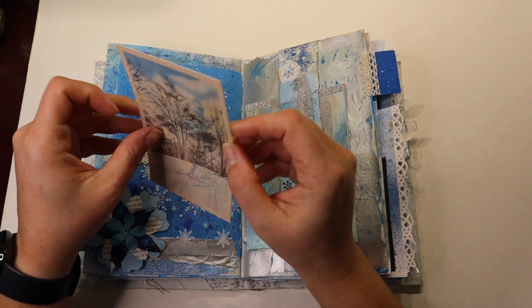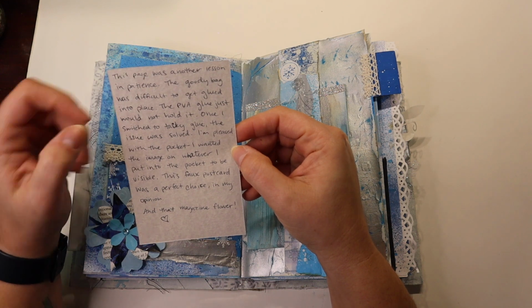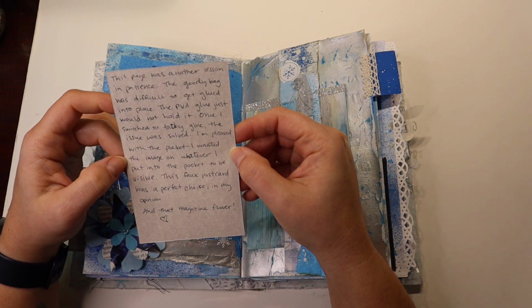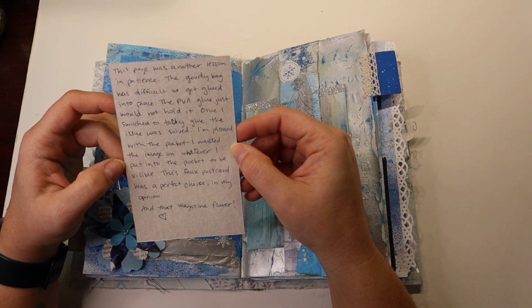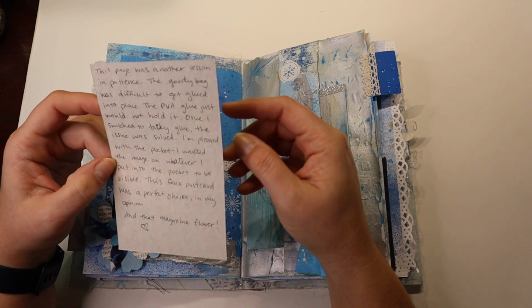This was one of my favorites, and I journaled on the back. This page was another lesson in patience. The goodie bag was difficult to get glued into place. The PVA glue just would not hold it. Once I switched to tacky glue, the issue was solved. I'm pleased with the pocket. I wanted the image on whatever I put into the pocket to be visible. This faux postcard was a perfect choice, in my opinion. And that magazine flower, heart.